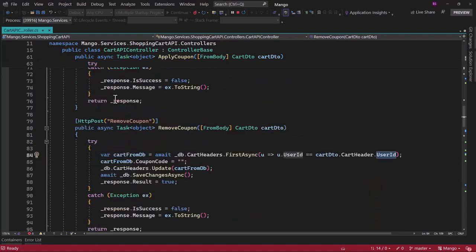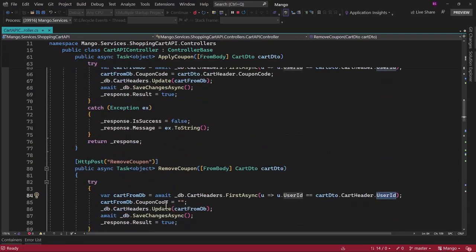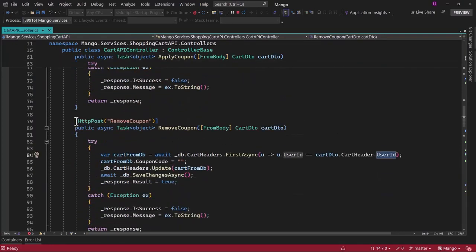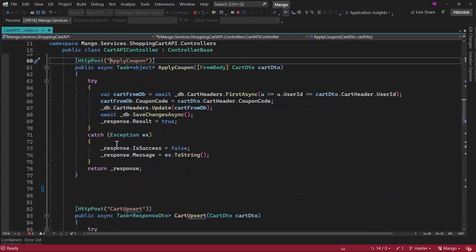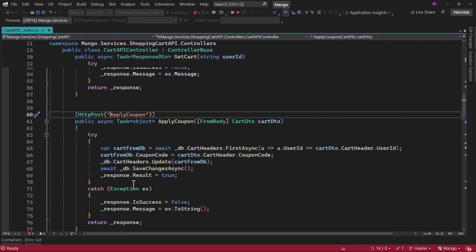As I mentioned before, we can integrate the apply and remove coupon in the same logic. Let me delete the remove coupon and I will only keep apply coupon. When a user is removing a coupon, we will pass the same cart DTO, but we will pass an empty coupon ID. That way it will automatically clear that.